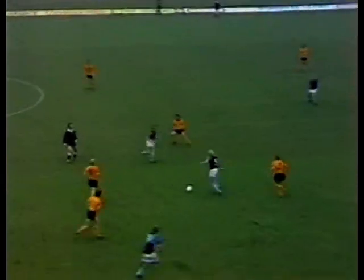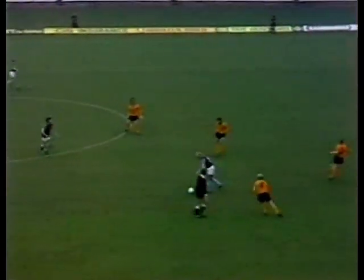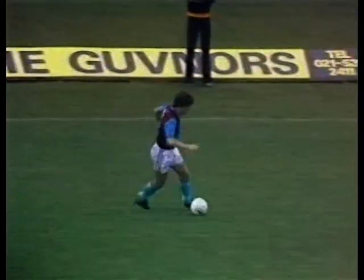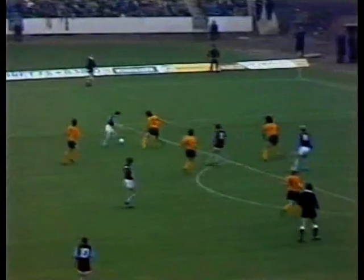Cut out by Swain. Cowan's good ball. Geddes. Picks out Gibson. And Gibson attacks Palmer. Gets it on the left peg, gets the shot in, and he's not so very far away. Colin Gibson favours the left foot. Took a little time before he was able to set the chance up for himself.